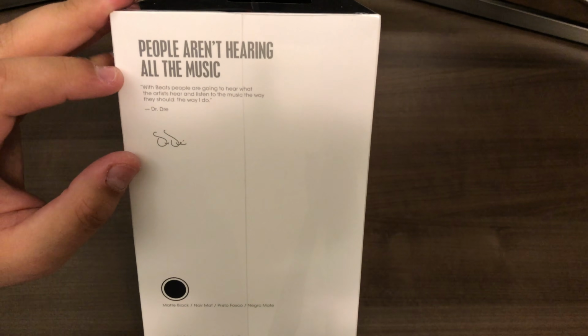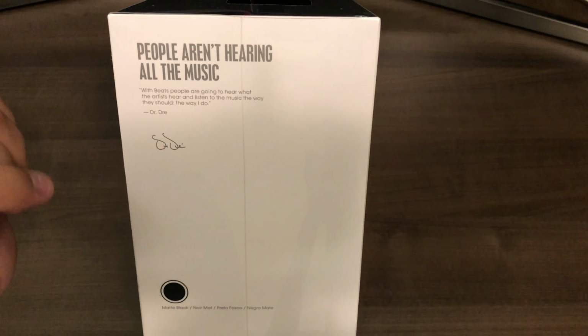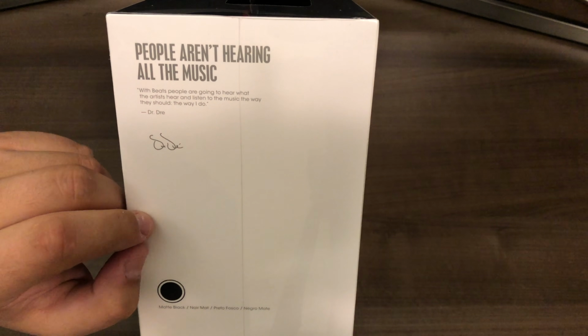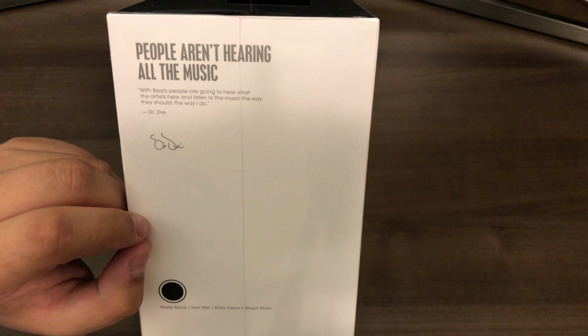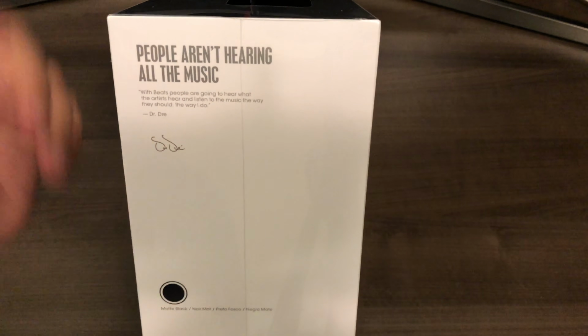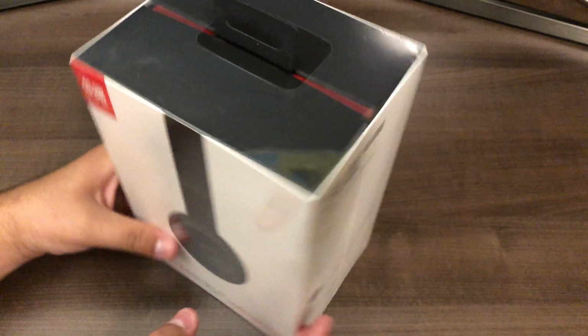And then we also have a nice writing here, so people aren't hearing all the music. With Beats, people are going to hear what the artists hear and listen to the music the way they should, the way I do, Dr. Dre. So that's pretty cool to see that on the packaging. But yeah, so here's the top, and let's go ahead, guys, and get this opened.